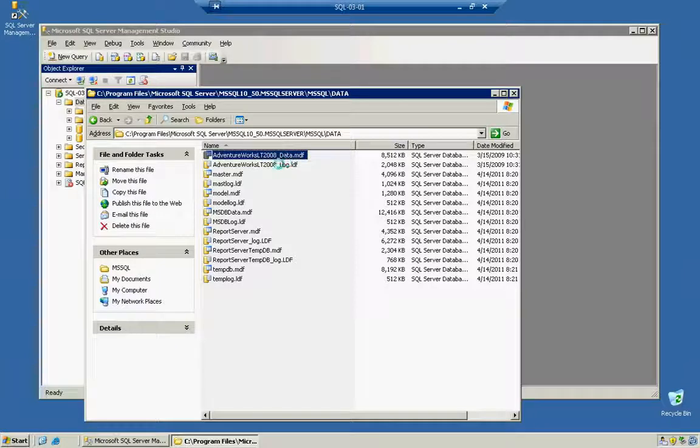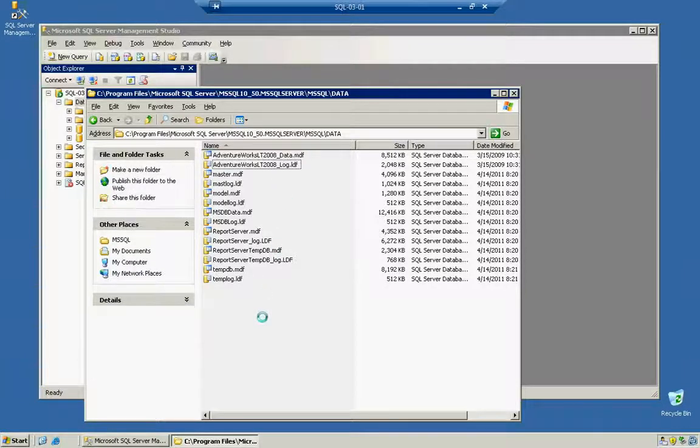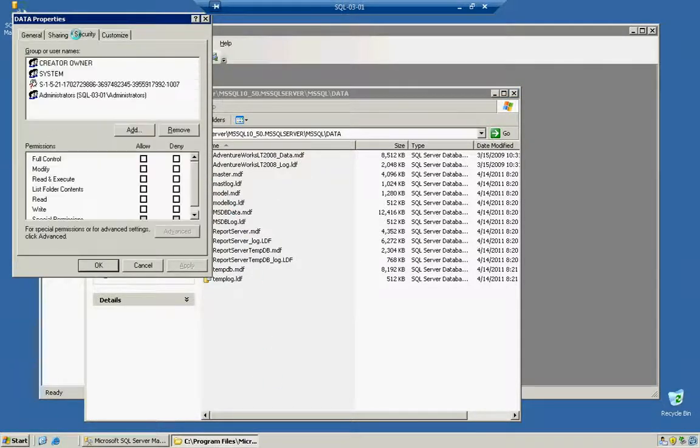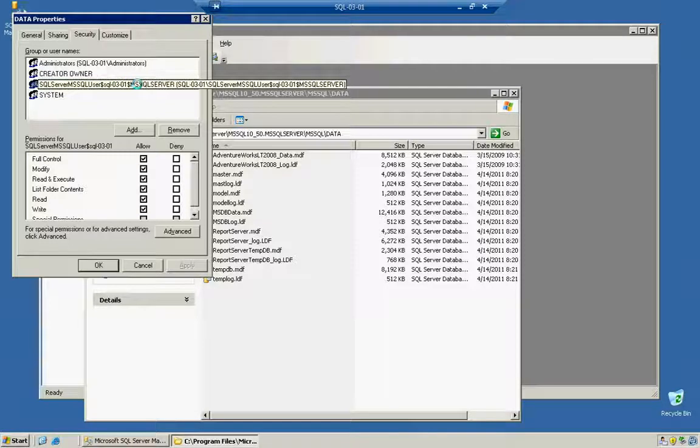The reason why I've copied them in here is because if we go to the properties of this particular folder and look at the security, there's going to be a local user group called SQL Server MSSQL user $, the server name $, the instance name.